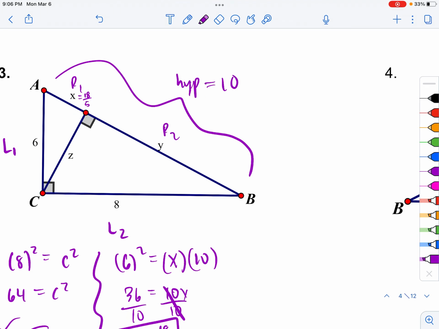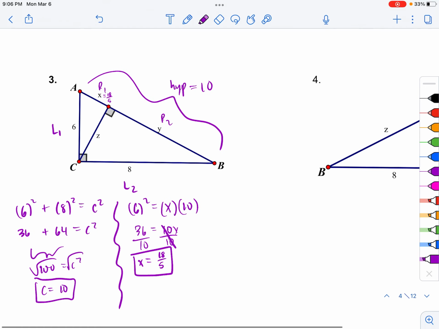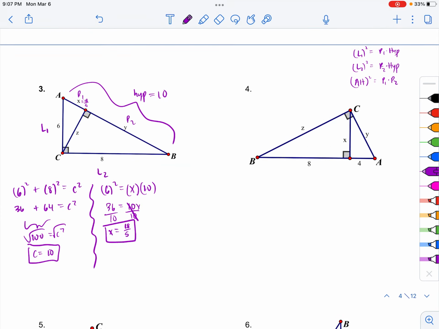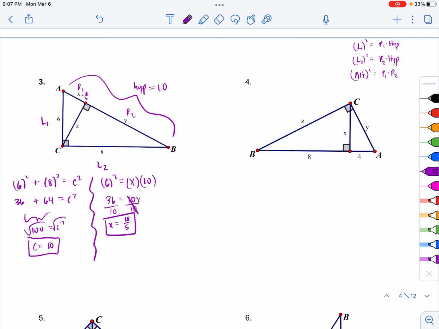That would be the faster way, but if we also notice, we're working with fractions, and that can be a little bit of a mess. So in this particular case, it actually might be easier to just use a formula. So if we wanted to, for instance, solve for part 2, we might actually just consider using that second equation. So let's do it. Leg 2 is equal to 8, so this is 8 squared, is equal to part 2, which is y, times 10. And then we get 64 is equal to 10y.